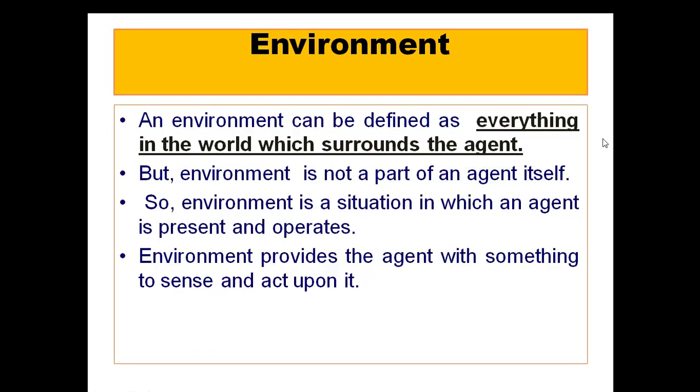Now coming to environment. So what do you mean by environment? An environment can be defined as everything in the world which surrounds the agent. Like for us, what surrounds us is the environment, from which we can have information about the nearby area, about some events, isn't it? So in case of an agent, the environment is everything in the world which surrounds it. But do remember that the environment is not a part of the agent itself. It just surrounds the agent, but it is not a part of the agent. So the environment is a situation in which an agent is present and accordingly it operates.